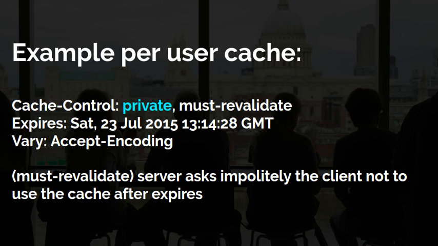Now let's see an example of a user cache. By user cache, remember we said that this cache is not relevant for all users. It's not a global CSS. It's for this private user, for example, his profile. So in this case, we are saying Cache-Control: private. The main thing here is private, and this private property of the cache control tells the client that this cache is private for him. So if we have intermediary servers and they receive some headers, they know that they serve this response not to all clients, but only to this user.